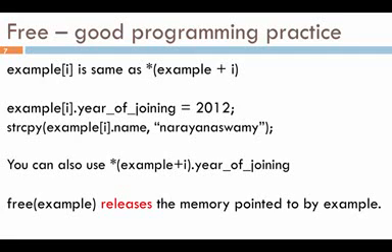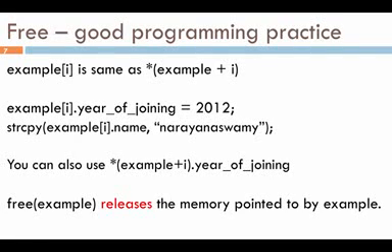Alright, so let us just look at some programming practices. Recall in the previous slide we defined example as an address. So now I can say example of I. Observe that this is like an array access. Now what is example of I? If you should answer this question. In other words, when somebody asks what is example of I, the question typically means what is the data type of example of I. So what are the alternatives?